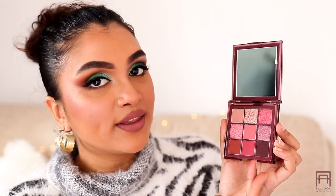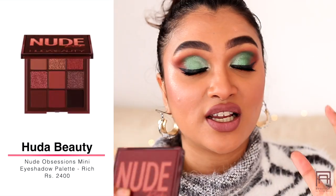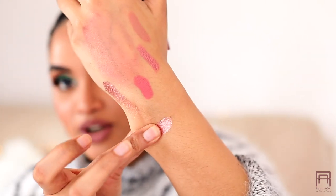I've done a tutorial using this palette on my Instagram, so check that out! I also ordered the Urban Decay Nude Rich Obsessions palette since I already had the medium nude one. The shades are totally my vibe — pinks, coppers, red copper gold, and a dark brown. The formula on the Urban Decay palettes is really really good, and especially the metallics are unbelievable.